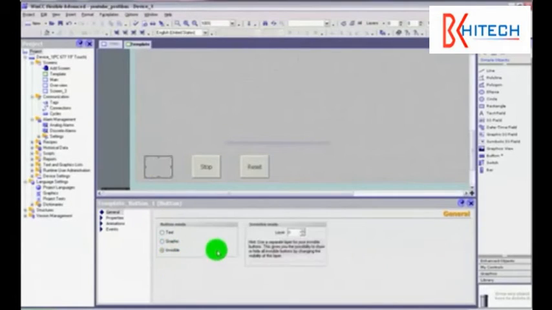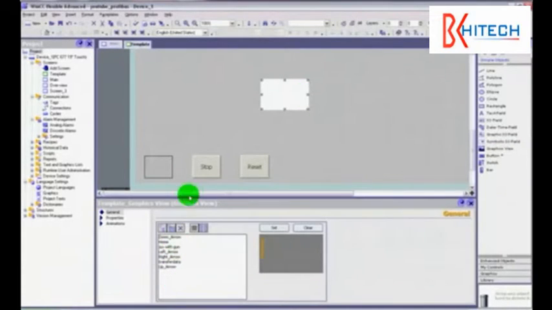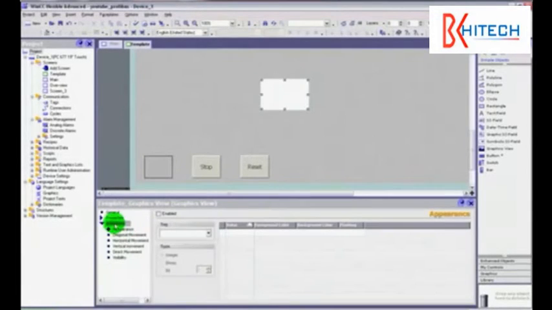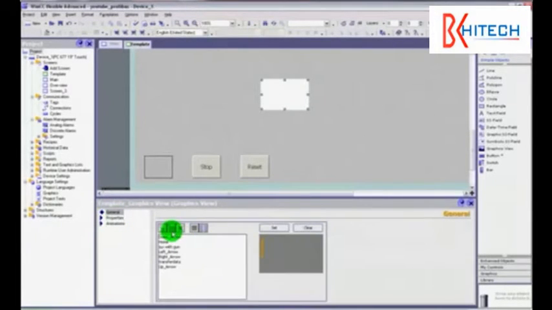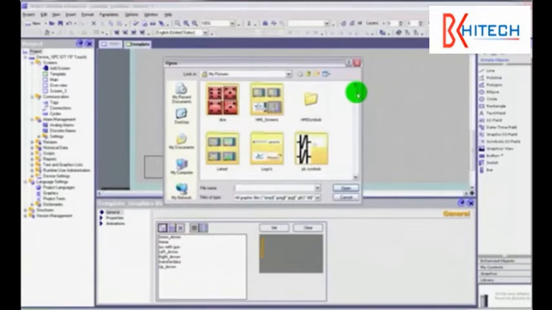You can make the button invisible, which is quite useful. I've done it on a couple of projects now on a conveyor where I may have a picture. So while we're here, let's just insert a quick picture. So we've got a graphics view. Let's just open up that graphics view, and I might put in, under general, we might want a picture on there again.